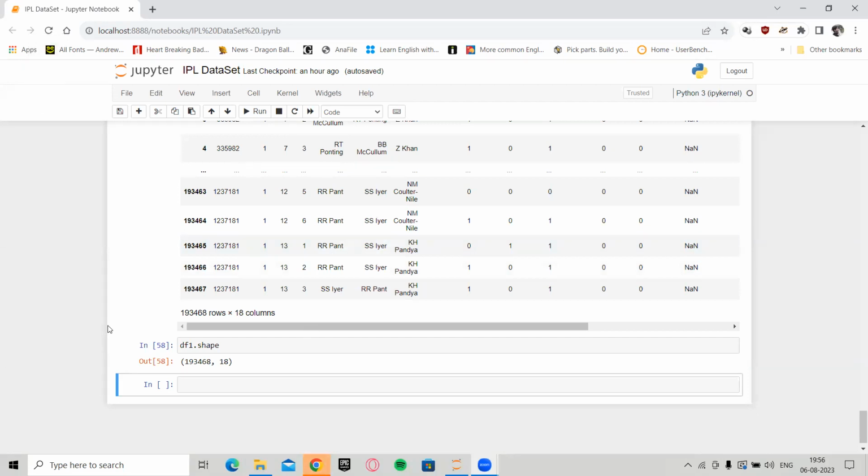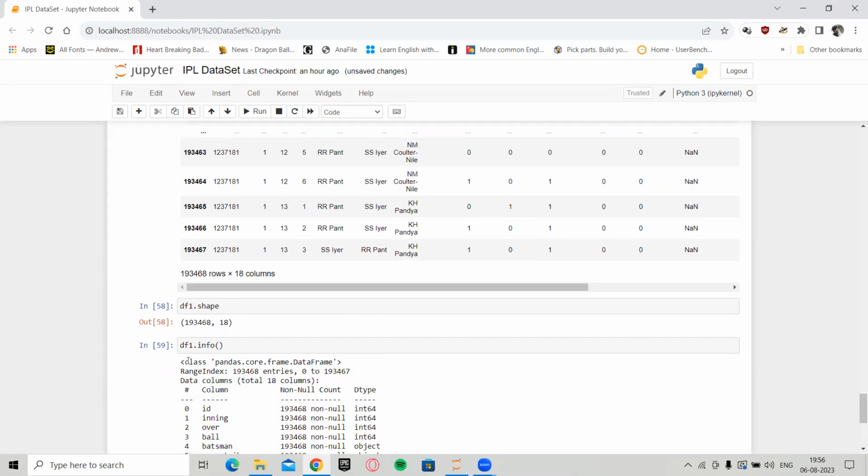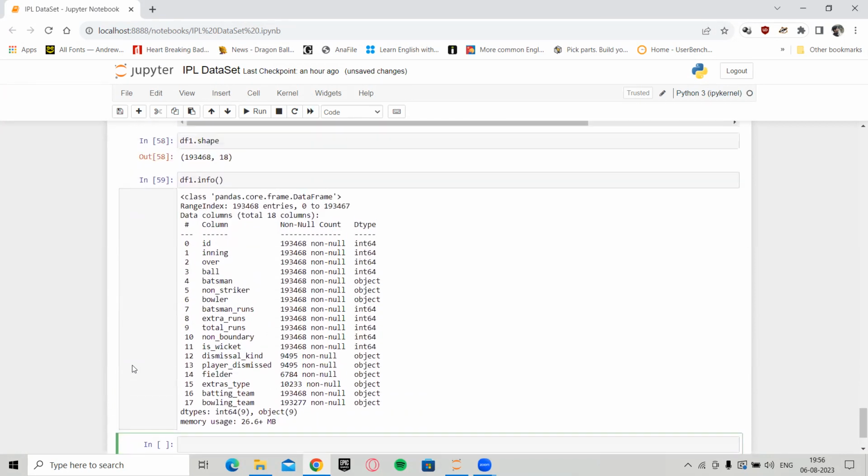So this is the shape. Now let's check by using our info button, df1.info. You can see we have a lot of null data, because the total is 193,468 entries.